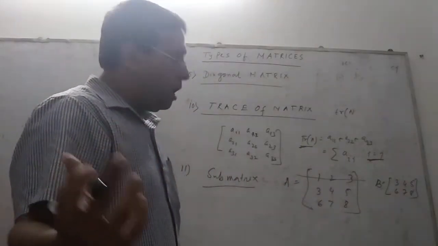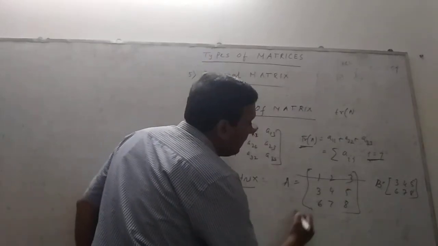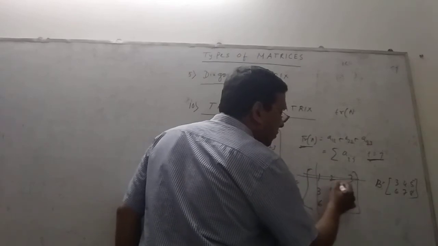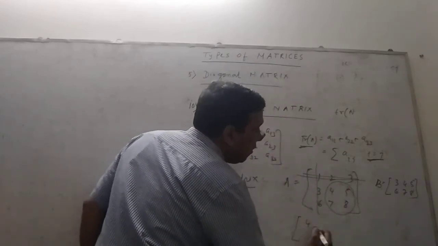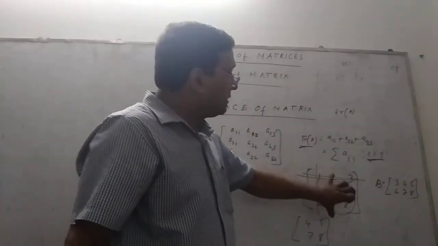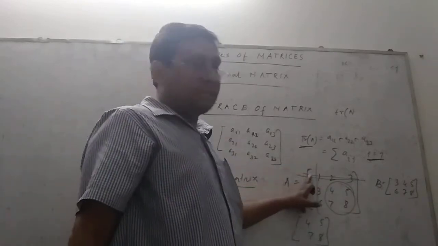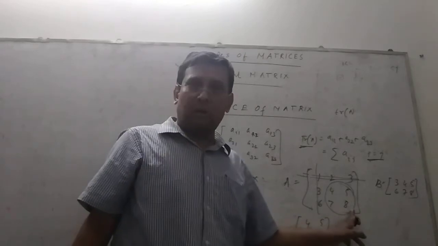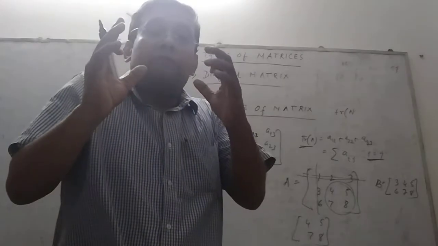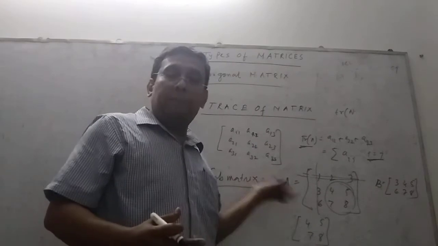One important concept related to the submatrix is the minor. Suppose I want to delete the first row and first column, then you get 4, 5, 7, 8. Later on we learn the cofactor and minor of A11. The minor of 1 is 4, 5, 7, 8. Very, very important concept. In this way, we can get a total of 9 minors, and those 9 minor matrices are very important. That's why we are learning the submatrix.